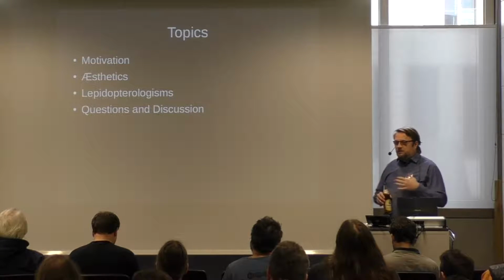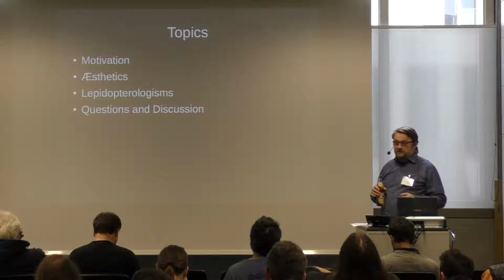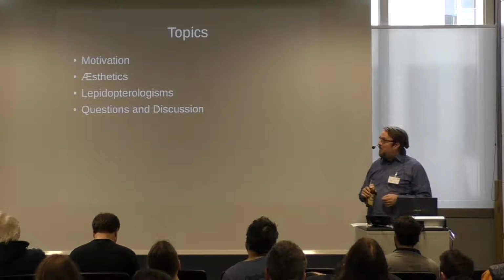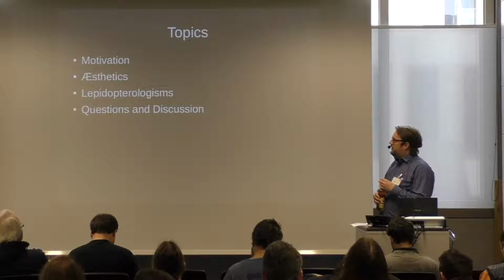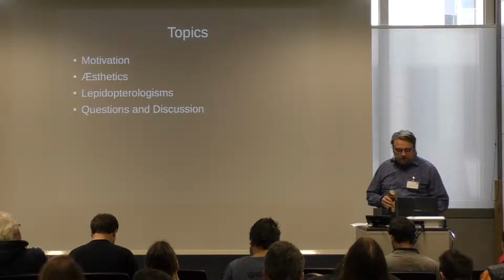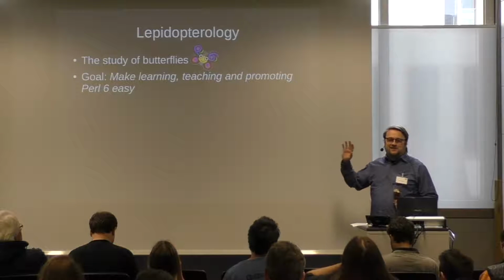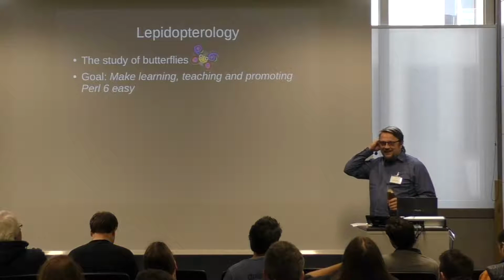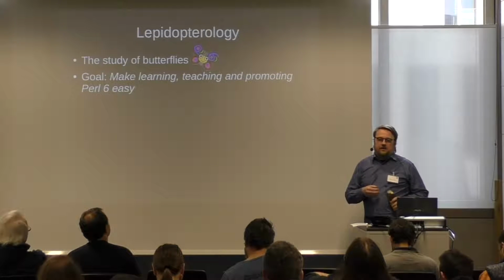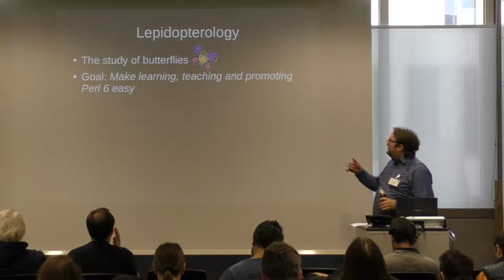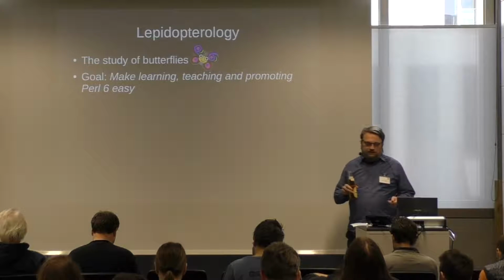In this talk, let's talk a few words about why I want to talk about this topic, about ranting and lepidopterologists, and a little bit about aesthetics, and a new word here, lepidopterologisms. I'm really not making this easy for myself. And perhaps if you have any comments or questions, we'll have time for that too, I hope. So, lepidopterology, just to get it out of the way, is the study of butterflies. My goal with this talk is to get you and us as a community to think a little bit more about how we can make learning and teaching and promoting Perl 6 easier than we perhaps have had the last 15 years with Perl 5.